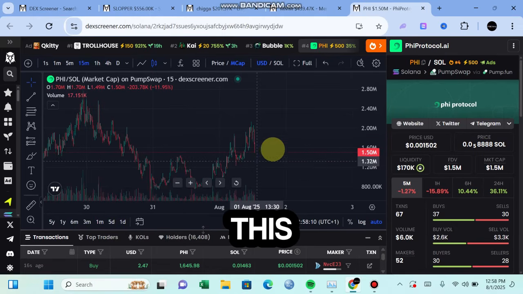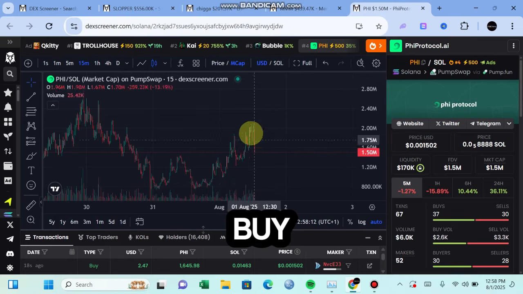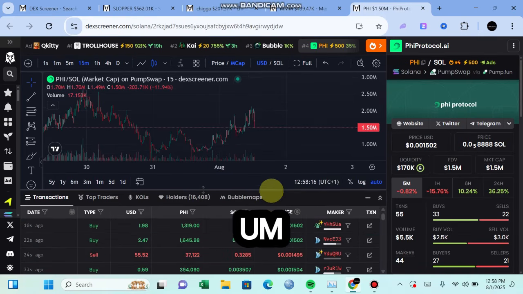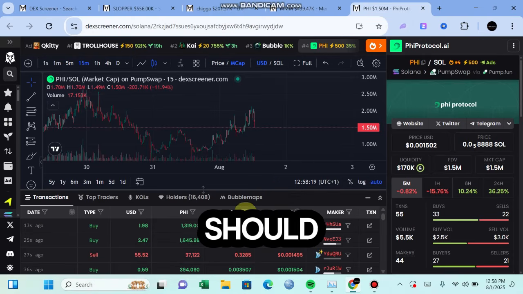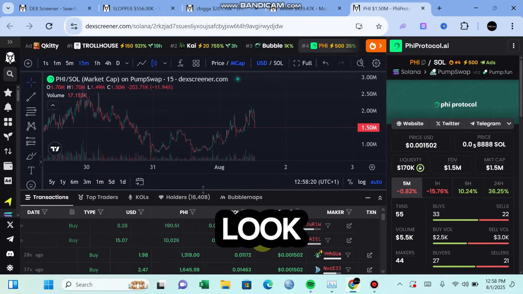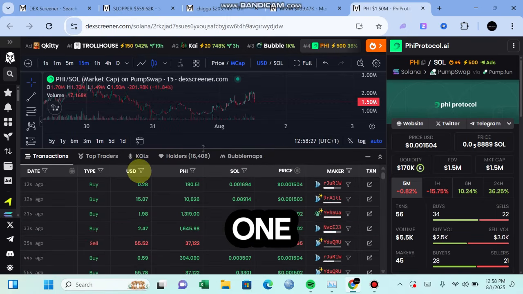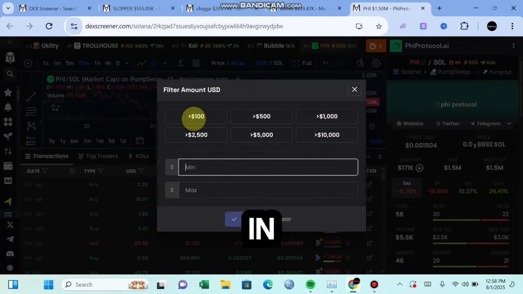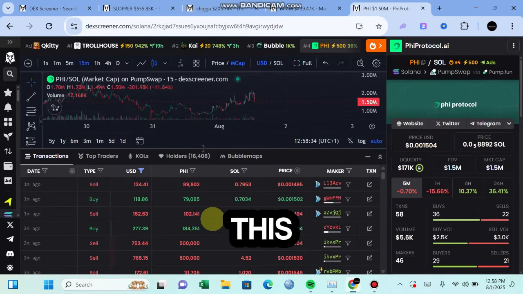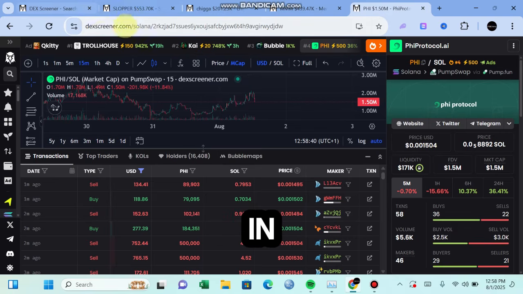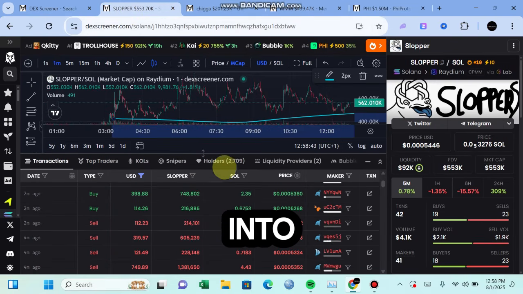So after all of this, the next thing you do is to select the ones that you want to buy. You get the ones that have more press, more signal that they are going to do really well. Those are the ones you should select to look into. For this particular one, people are buying it, but they're buying with little money. So you can put in $100 and see if you have put in bigger money into this particular coin. So it's more of profit taking. So you can look for the one that you want to get into.